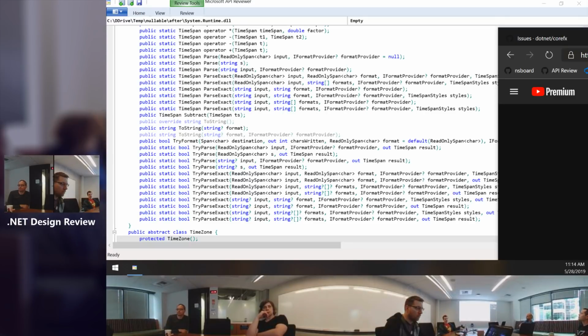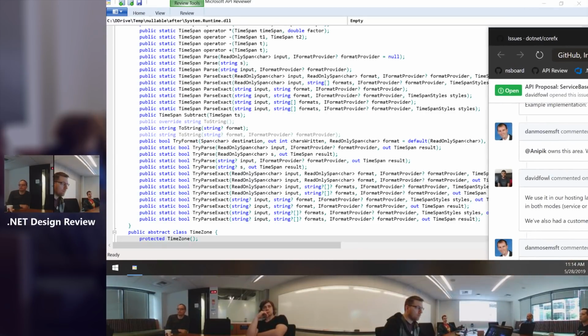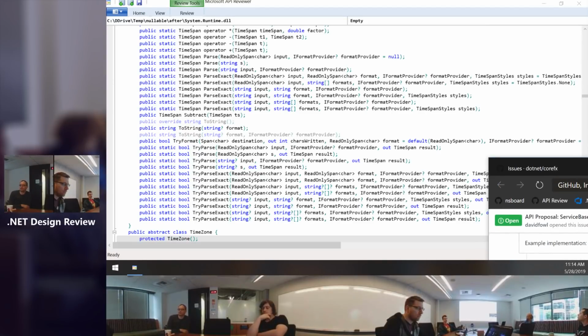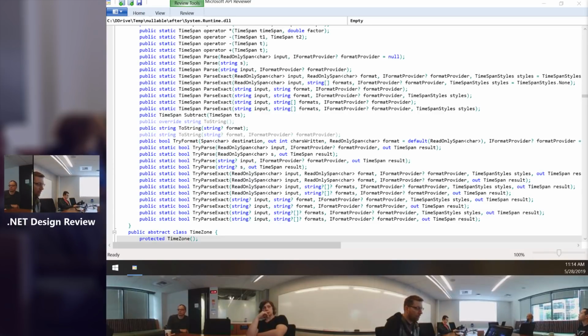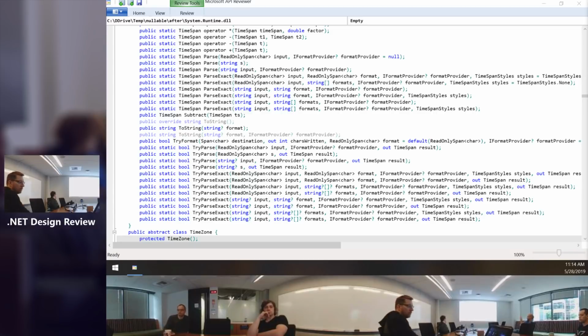Right, in the design guidelines, don't they say two error conditions should not result in one boolean? If the data is completely invalid, still throw. So are you saying we want to change this across the board? We've already reviewed APIs where we allowed format to be null. Yeah, we should be consistent. We want to go back across all of those, like GUID, TimeSpan, DateTime. I think that all of the formats should not be allowed to be null. Yes, I think that's what we're saying. At the API level, we're not going to change it. Right.